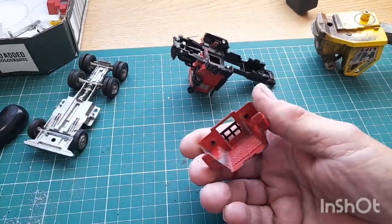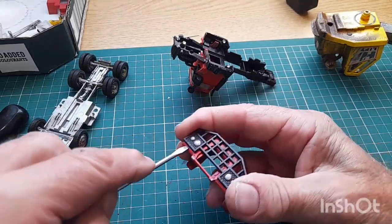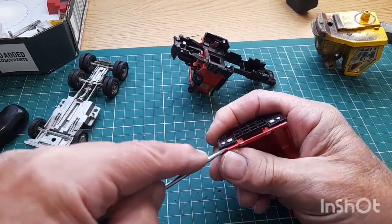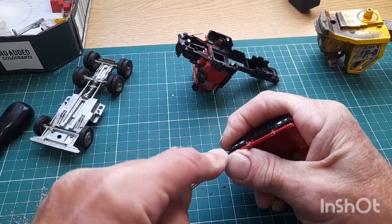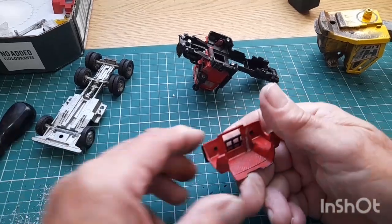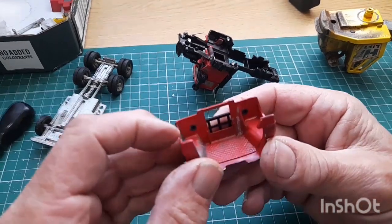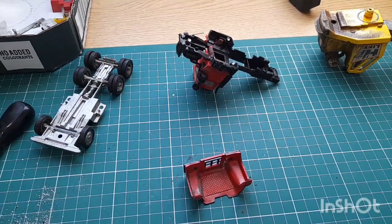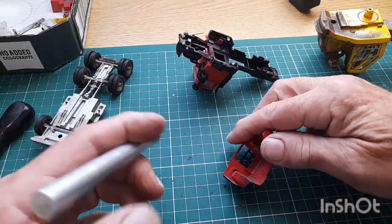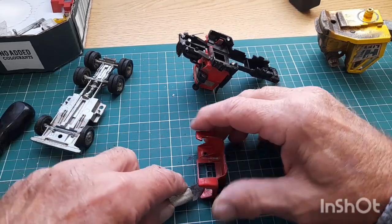Yeah, they might want cutting off, actually. Yeah. I don't think you're going to get in there without damaging it. Yeah. You're not going to pull them out. To cut them off or something. Get a knife. Cut them off.